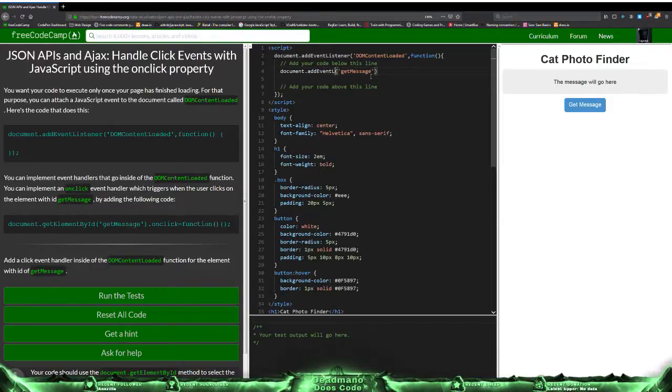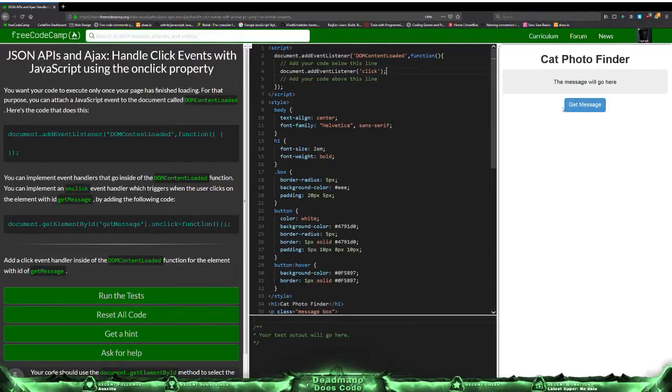addEventListener. The type's going to be click. But what do we call? Doesn't say anything. So we just add an event listener, click. We don't call a function or anything. Okay.